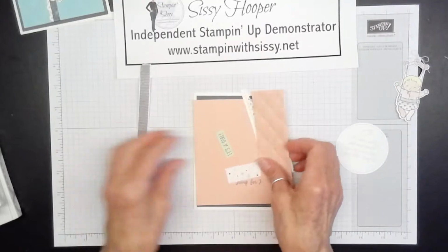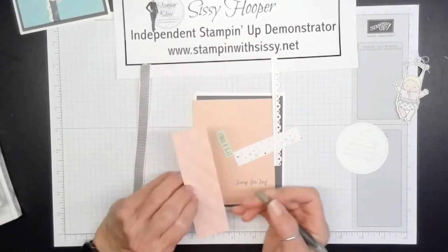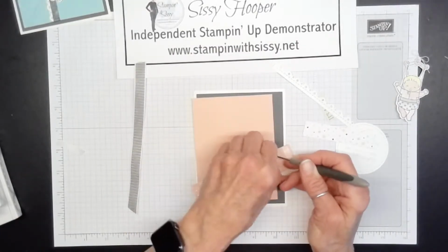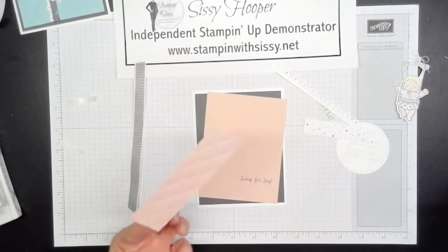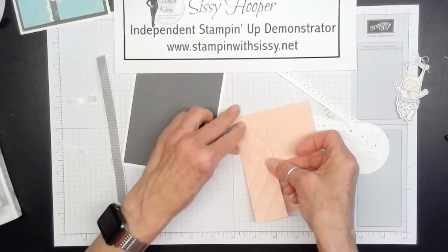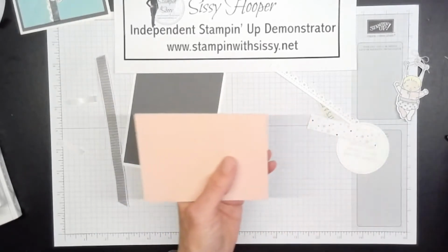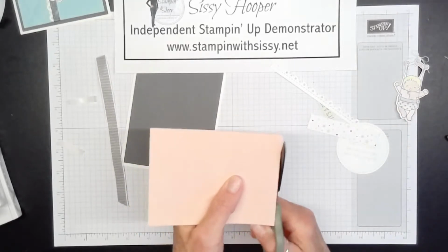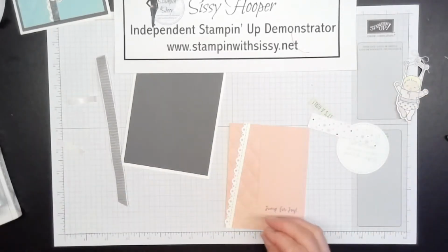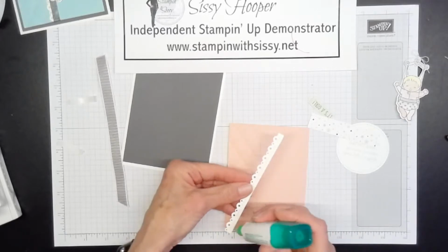Okay, now we can put this together. I've already put my Tear & Tape on the back of this embossed paper. I use the Tear & Tape because it's stronger than most tapes, and I found it doesn't stick as well if I just use the Snail adhesive. You can see that's a little bit longer, so I'll just take my nippers and trim that a bit. Then I'm going to use my multipurpose liquid glue, and I'm going to add the little lace here.